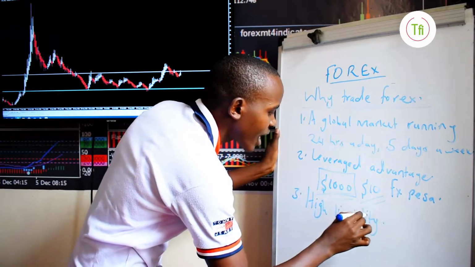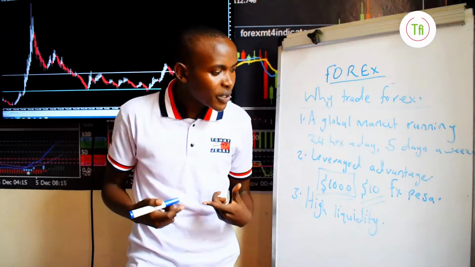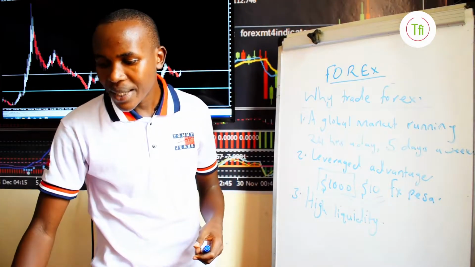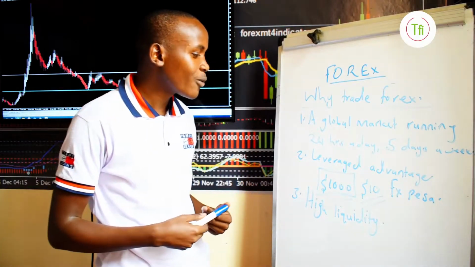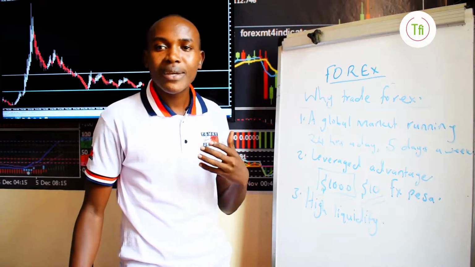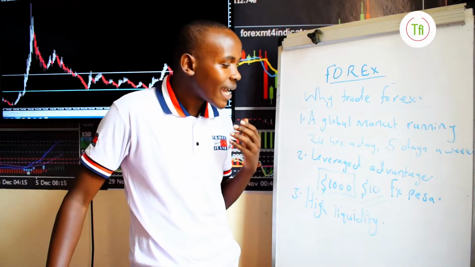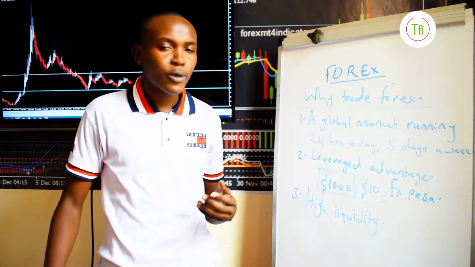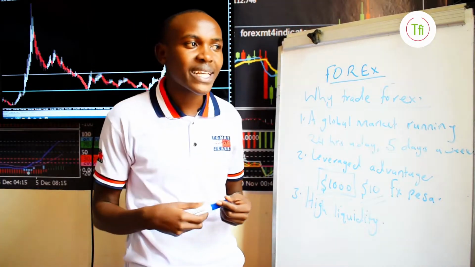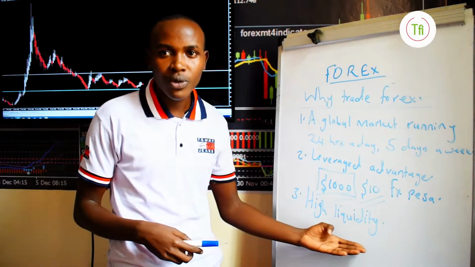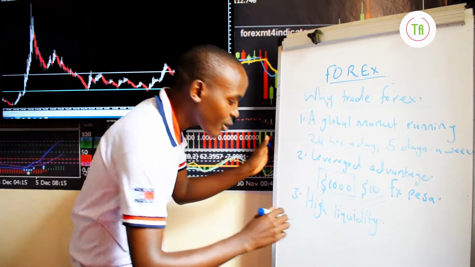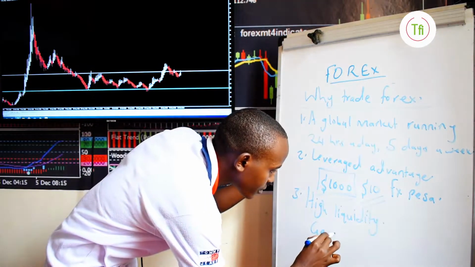Having that, we have $6.6 trillion. That liquidity makes it an advantage to Forex traders in that when they make their profit, they'll be assured of taking their profits fully, because there is no one to compete with, there is no one to fight with when it gets to taking the profit. Go Google or do some research on someone known as George Soros.